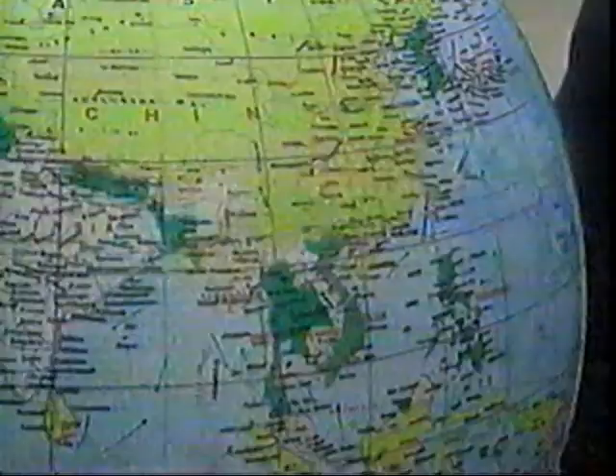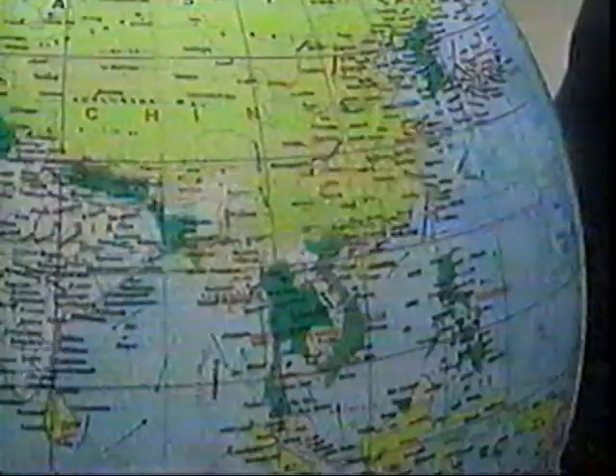But there are some limitations to how far a satellite can broadcast a television signal. Let's suppose we want to send our signal to the other side of the world, say China, for example. Well, because of the shape of the Earth, one satellite just can't reach that far. So instead, what we have to do is uplink our signal to one satellite, downlink it to the ground, uplink it to another satellite, and finally downlink it to a station in China where they can broadcast it to the people.